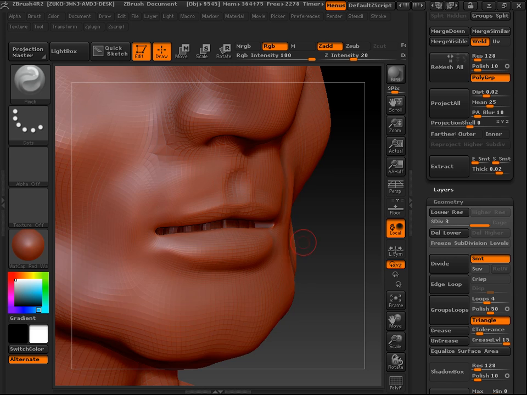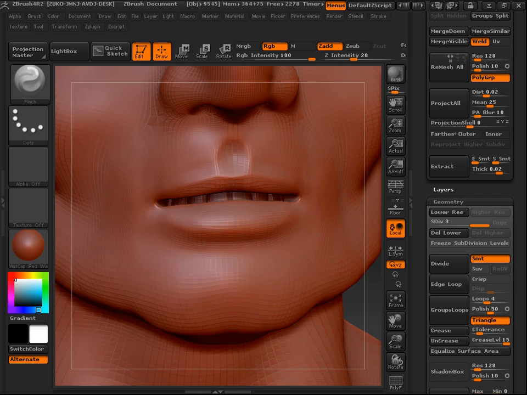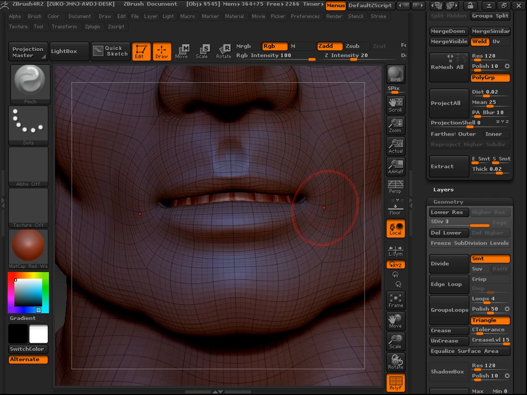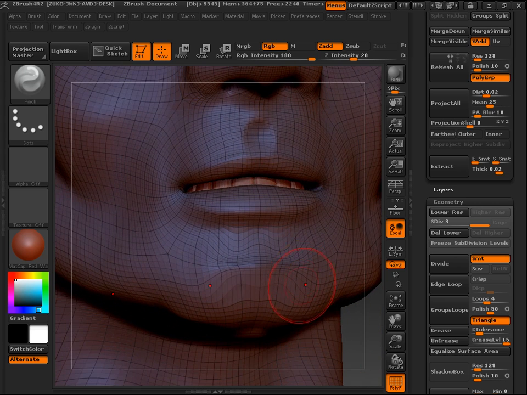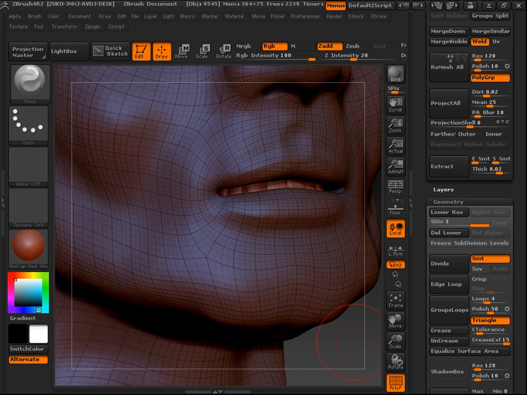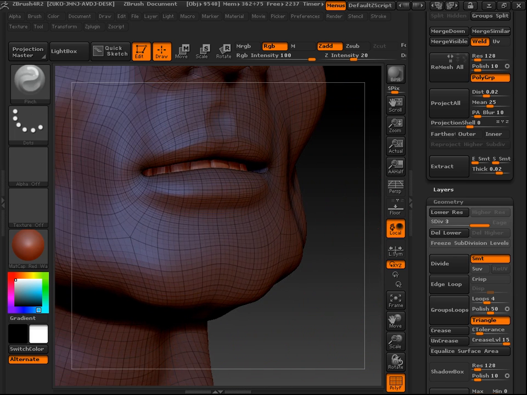Now, this can be really useful, but keep in mind that when you use it, it pinches your topology together, and so you might lose resolution on the outside of the pinched area, and you might need to use Dynamesh or something to get your resolution back in that area, so it's not spread out too far and giving you bad details or bad texture or anything.